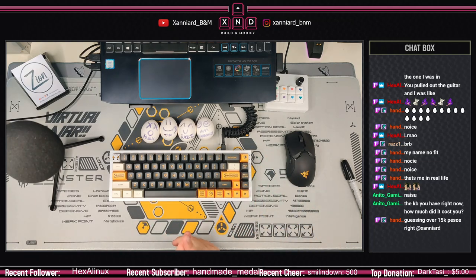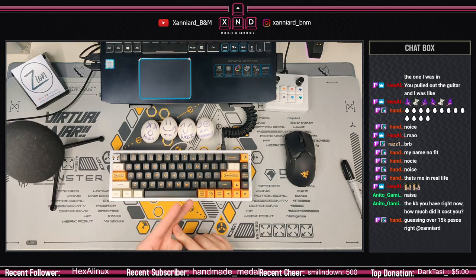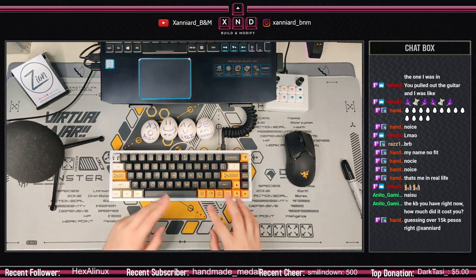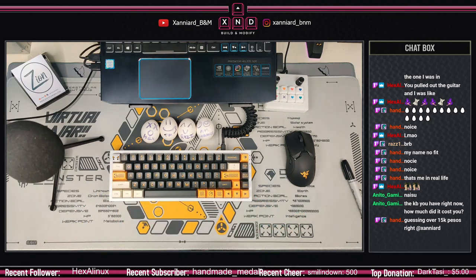I bought 90 pieces of alpacas, and I lubed them with GHV4. It's hard to do costing, but I added that. I bought Desk Key films, so they are filmed, and I did my own foam mod on it, so it has foam in between the plate and the PCB, so that to me it sounds a little bit fuller and less hollow. And I did buy two keycap sets, this Virtual War, plus the NP Crayon. Oof, man, definitely more than 15,000 pesos, so more than $300 USD, probably reaching the $400 mark, to be honest.